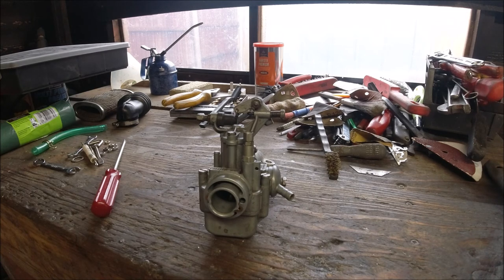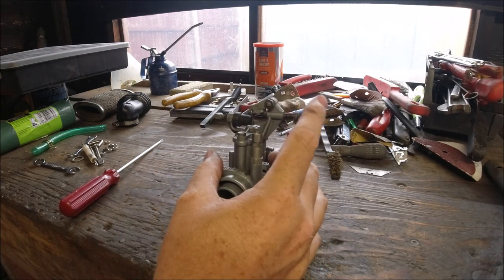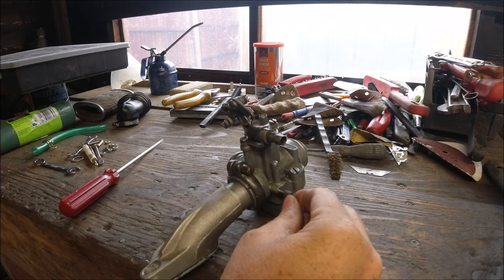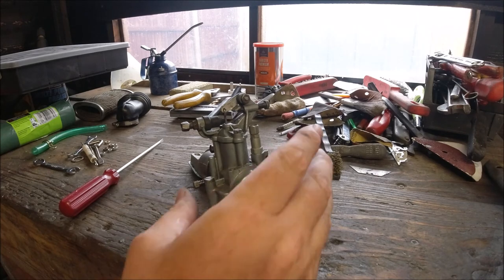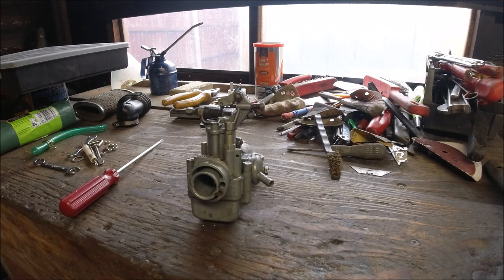These are very easy carburetors to understand — Victorian engineering really. Choke, main jet, pilot jet, air, and tick over, and the tick-over screw should really only be used for fine-tuning. I'd start at one and a half turns out from fully in. Depending on whether the needle is original or worn, you could be two and a half out or half in — who knows. If you've got any questions drop me a line, or if I've gotten something wrong we all live and learn.